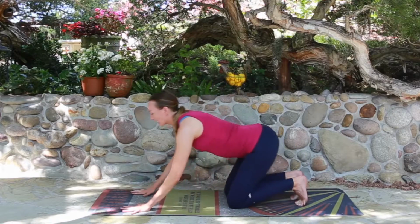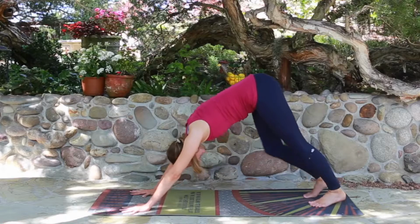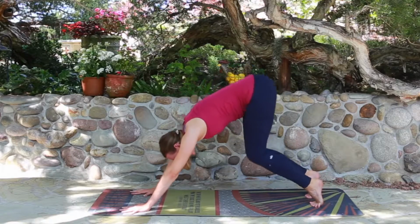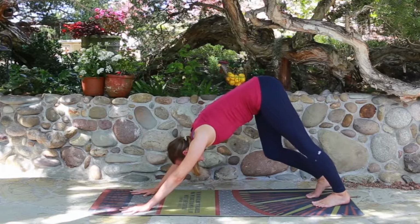Gorgeous. Come into down dog as you're ready. So you can keep the toes curled under, probably your first down dog of the day. So just take some time to pedal out the legs, do whatever feels good for you and your dog. You can lift the heels, bend the knees deeply towards the mat, send the hips high to the sky, and gently straighten.